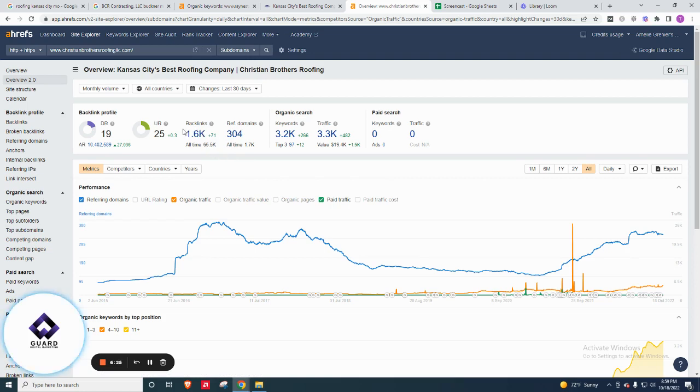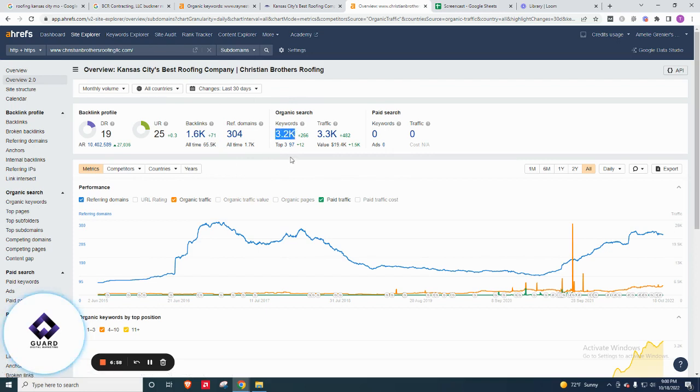Now, the cool thing about backlinks and referring domains is they are not all of the same quality. Google is what we would consider a popularity contest. So you want to make sure you're building backlinks and getting backlinks from referring domains that already have good power and good trust within Google. They are of a higher quality, which grants more power and trust to you. So when you're building these out, you want to make sure that they are of high quality. That is going to be a key thing to do.